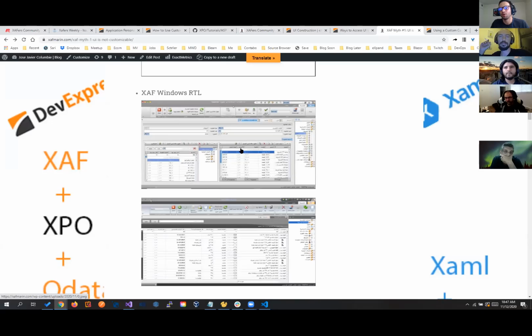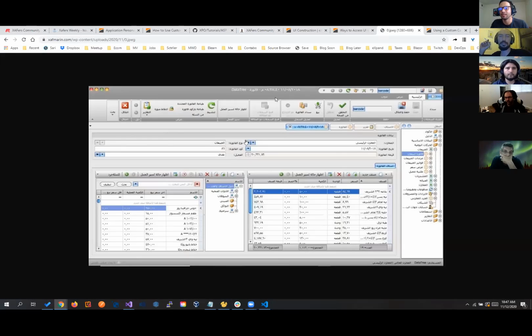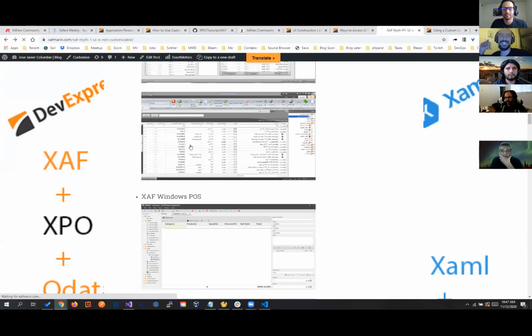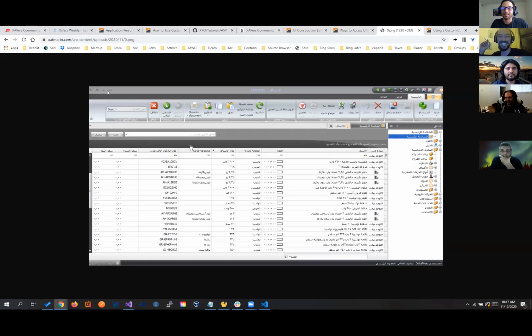I also wanted to show, of course, that XAF comes with really nice RTL support. So if you see, this is a complete XAF application with everything right to left. My brain hurts when I see this, but it's awesome. Yeah, we are used to reading other ways, so it's hard for us, but I do believe that it shows the power of XAF, that XAF is completely localizable, international, and so on. It's really nice, in my opinion.